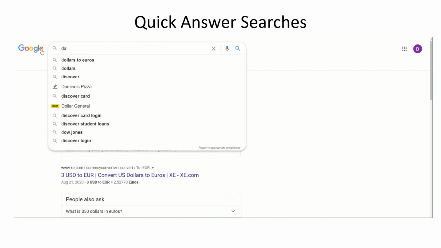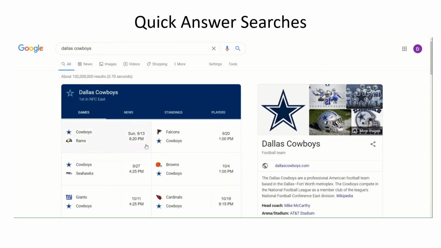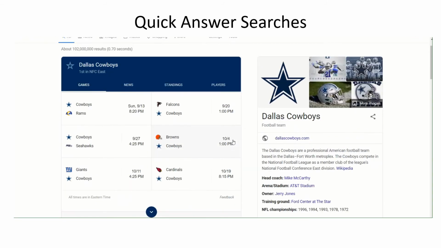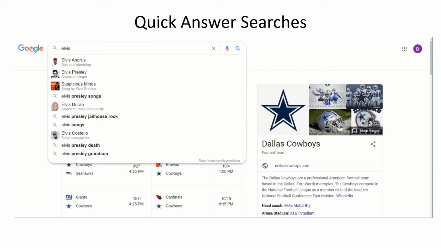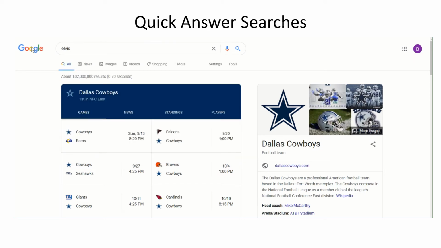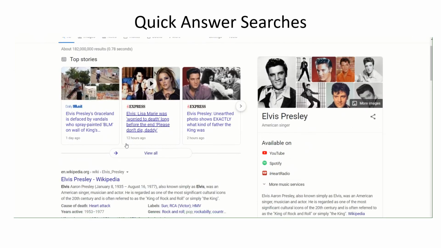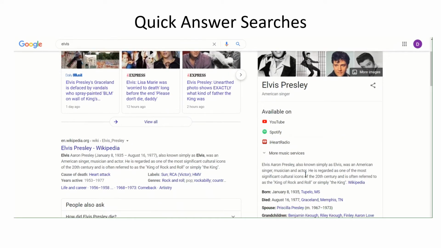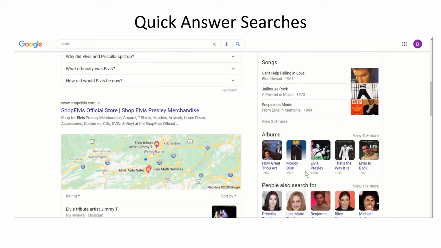If I wanted to type some type of sports team, I'm going to start typing Dallas Cowboys. Notice it's coming up here. That's an indicator that that's going to be a helper app. Look at all this information that's already drawn together by Google. So it's not that I searched well, but rather Google prepared that for me already. Type the name of a celebrity. So I'm going to say Elvis. When I say Elvis, not only do I get hits, but look at all this collated information over here, information that really is probably what I'm looking for on that particular celebrity.